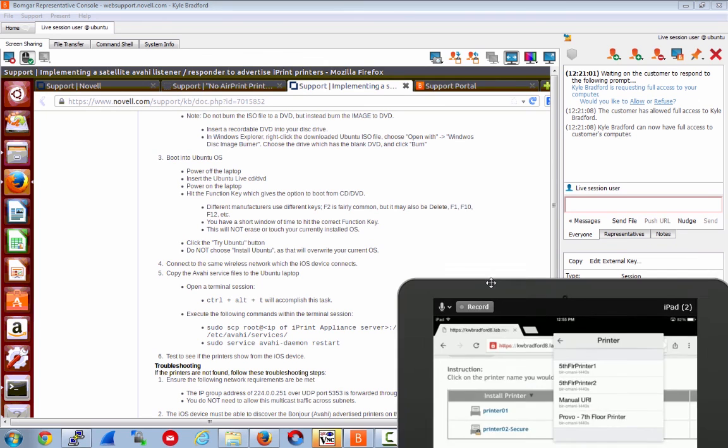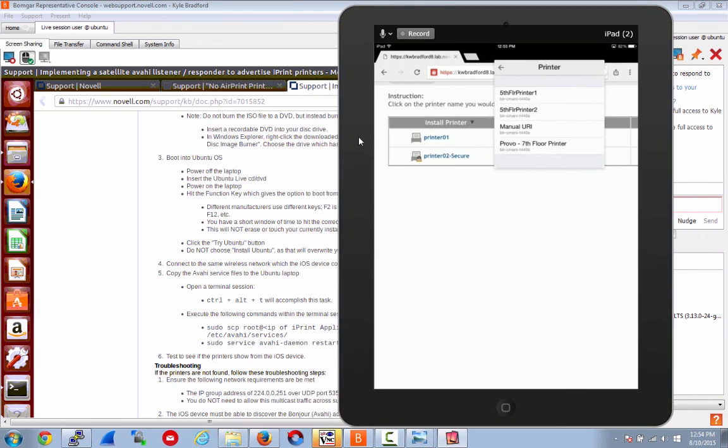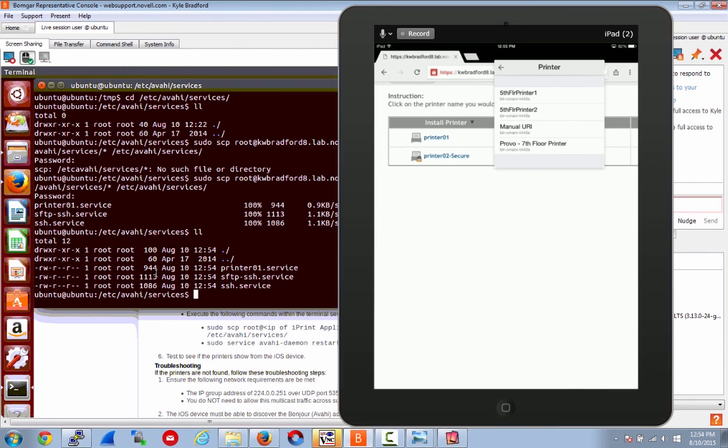Go back to my terminal session here, and let's restart that. It's a different command depending on which flavor of Linux you're using. Ubuntu has this particular command.